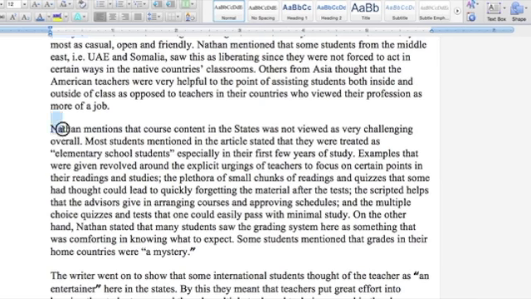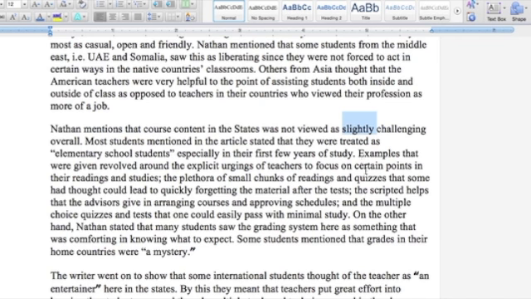So let's take this sentence here. Nathan mentions that course content in the States was not viewed as very challenging overall. Well, if you said, let's just say, instead of very, you say slightly, as slightly challenging overall, that's really a misrepresentation of what the author originally said.